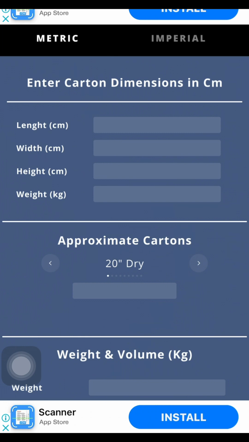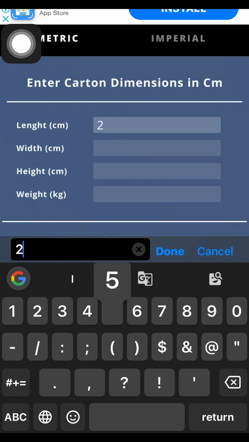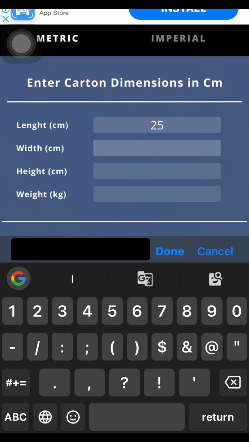So your length, I told you your length is very, very important. Let's say the length of this item is 25, the width is 15, and the height is 26, and the total kg, once they weigh the item, let me say 35 kg.